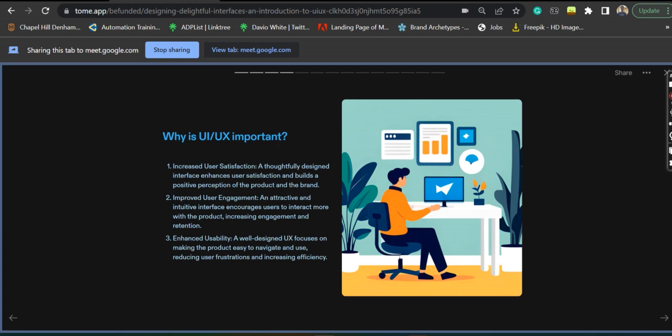Improved user engagement, right? People keep using it, and that's what you've seen in something like TikTok. A lot of creators are coming and everybody's just using it. Everybody literally has a TikTok account. Everybody's a creator at this rate, which is amazing because the app is doing well. Enhanced usability. For your product to satisfy people, they must be able to use it well. So a well thought out digital product will be easy to navigate and easy to use. Users are not frustrated, and that increases user satisfaction, and that increases user engagement.